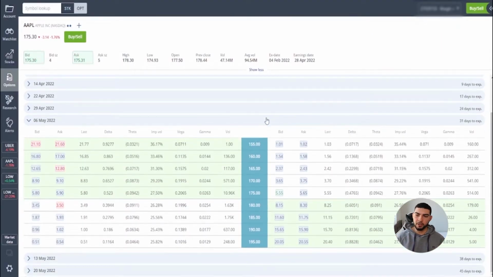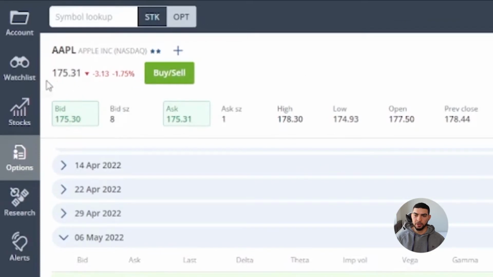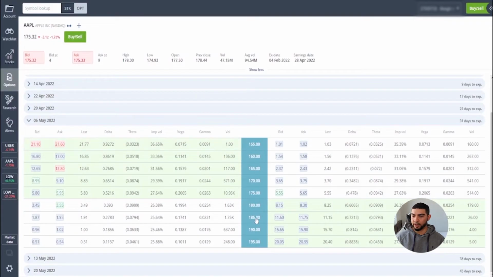So as you can tell in that top left corner where it says 175.30 and it keeps going up and down, that's telling you what Apple is currently trading at, and this is going to be extremely crucial for picking your strike price, which is usually highlighted in the blue over here. Now this is where it comes down to the cash secured put, because using this strategy you're basically saying, hey, you know what, I personally feel that Apple at 175.50 or whatever that 2 decimal point is, I feel like that's too expensive for Apple.